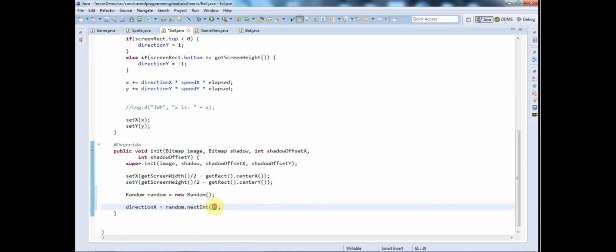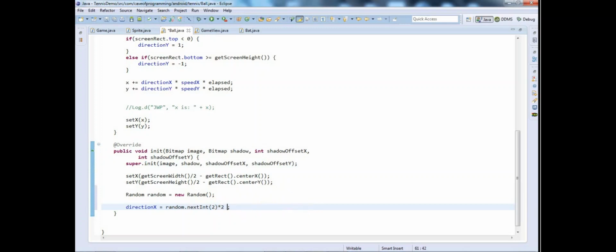So if you say nextInt 3, let's say, you'll get one of 3 possible values, 0, 1 or 2. So if we pass it 2, we'll get one of 2 possible random values, which will be 0 or 1. If we multiply that by 2, the random values will now be 0 or 2, because 0 times 2 is still 0 and 1 times 2 is 2.